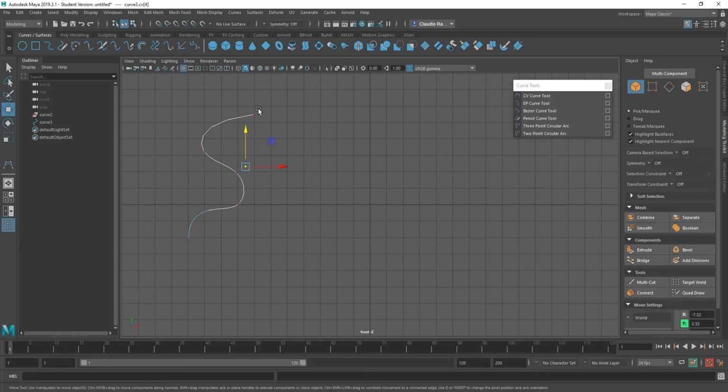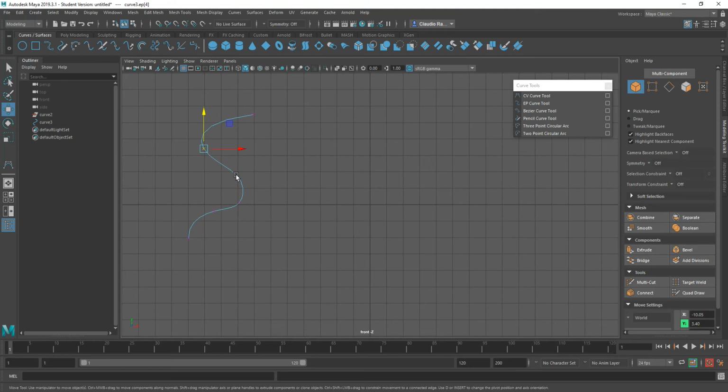Now, as you define the curvature by creating a hull, you also lay down points within your curve. The more points you have, the smoother the result is going to be when it turns into a polygonal object, when you eventually send this out to be edited in polygon mode. So you want to make sure that you strike a good balance between the amount of segments that you create. These are spans. That's what they're called. Any space between the edit points is called a span. So you want to have sufficient spans for your geometry to be smooth.